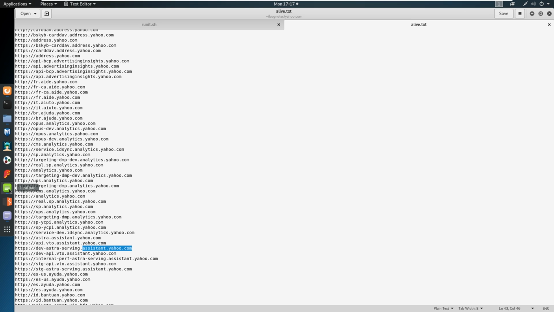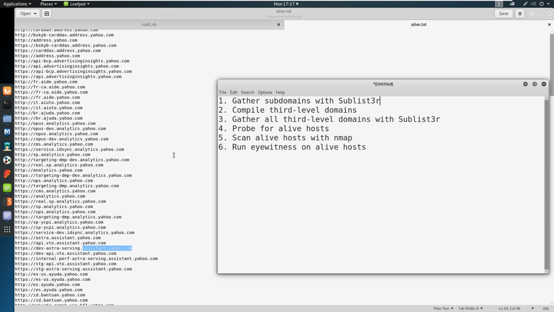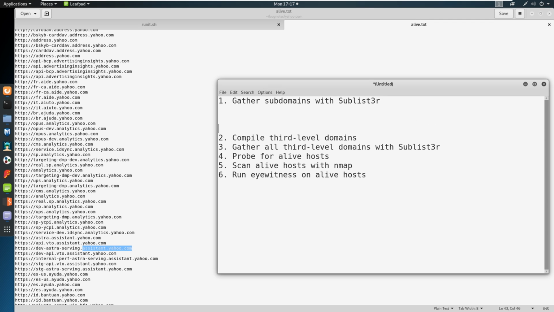So let's open up the leafpad here and let's talk about this automation process and some things that we do when we're enumerating that we could automate. So for one, we gather the subdomains with Sublister. So we'll say, hey, Sublister, go ahead and run yahoo.com, compile all the subdomains that you find. Well, from there, we're going to need to gather all of the third level domains, because it doesn't just find the fourth levels on its own. It actually only finds up to third levels, and maybe it finds some fourth levels in there if it sees it on Google or wherever they're searching.